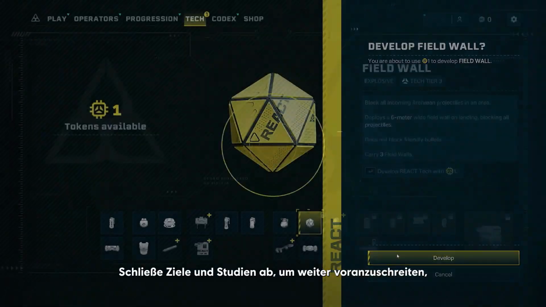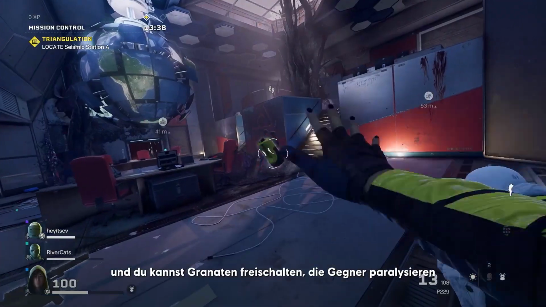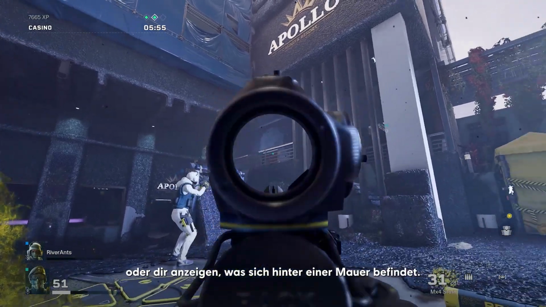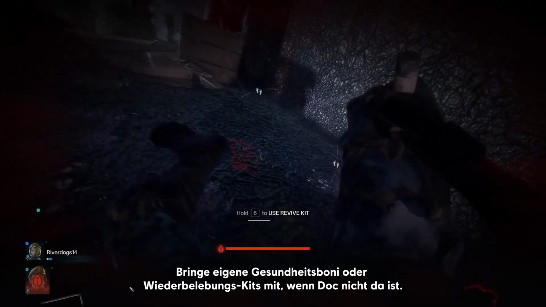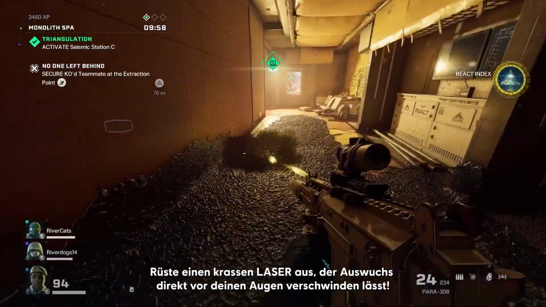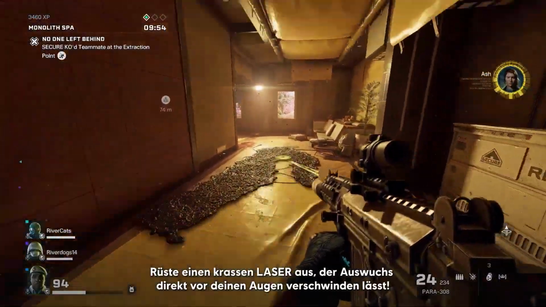But complete objectives and studies to progress further, and you can unlock grenades for paralyzing enemies in place, or quickly finding out what's on the other side of that wall. Bring your own health boosters or revive kits for when Doc's not around. Equip a friggin' laser that dissolves the sprawl right before your very eyes.